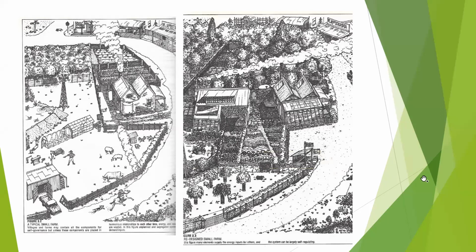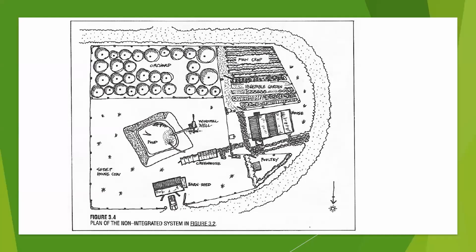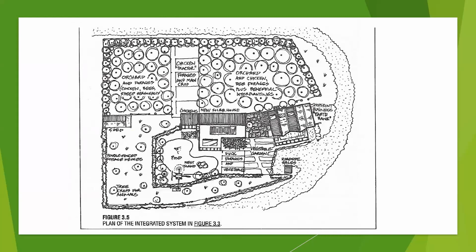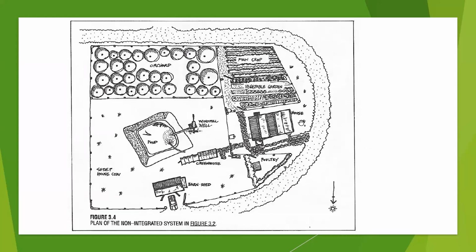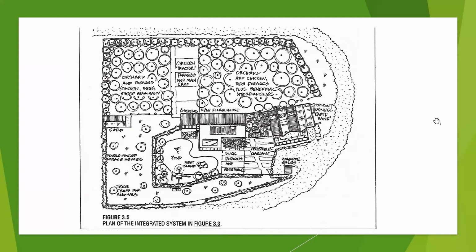So this is a lovely picture from the designer's manual. We're imagining a simplified farm moving over to something that's much more complex. We've got more soil entrapment. We've got a diversity of crops. We've got fodder trees in with the cows now. We've thought about integrating things together. There we're seeing again a schematic of the same transformation. So we're moving from simplicity to complexity, and you can imagine that moving this farm to something like this, there would be many small steps along the way. And as designers, we're going to ask you to think about and understand what those small steps might be.